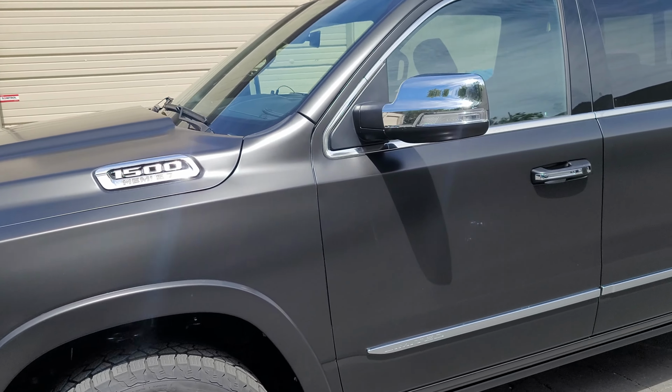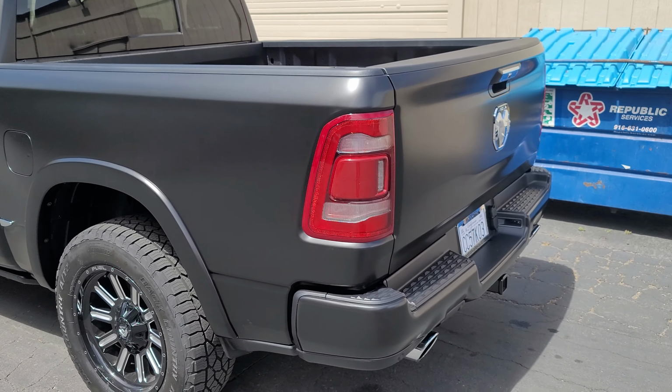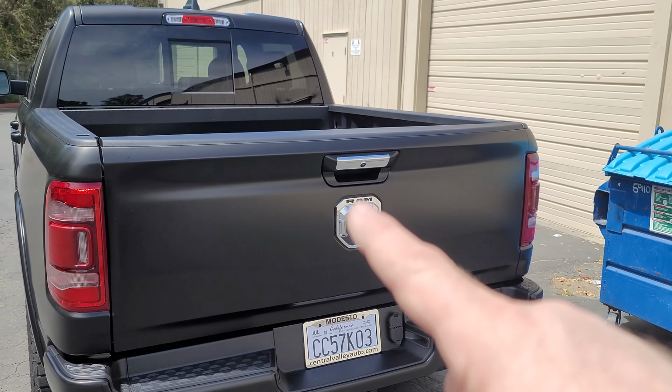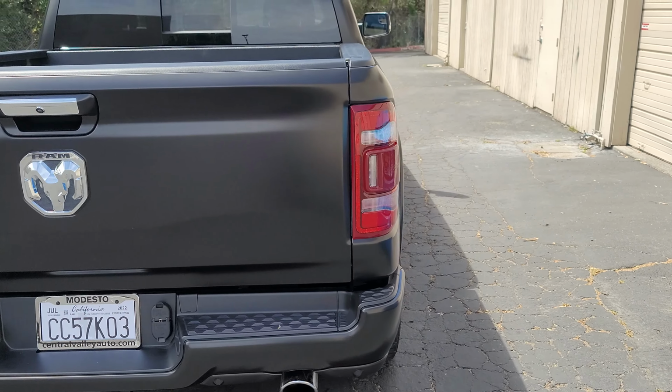But the truck came out amazing. I mean, as you can see, that's really about it. Again, we did the back bumper also. And that little handle piece was interesting. I had to take that off and wrap that. That was fun to say the least. That's about it. Pretty straightforward wrap. I mean, satin black always looks good, especially on big trucks, nice and aggressive.